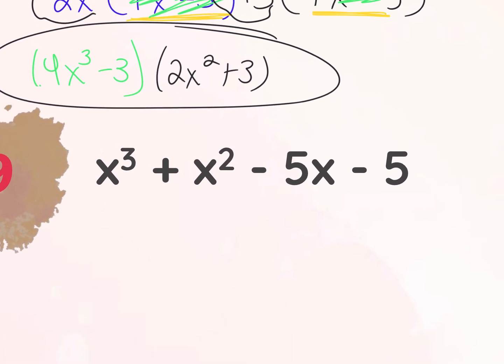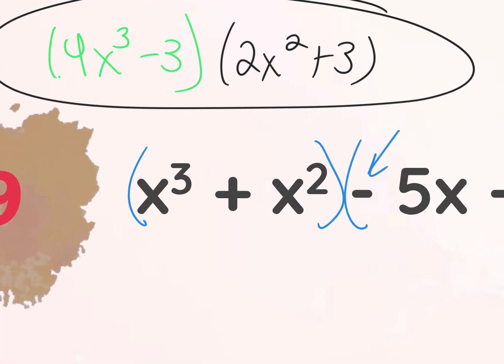Grouping's pretty straightforward. First thing we ask for every single time that we factor is GCF, right? There's no GCF. So how many terms do I have? There's 4, guys. Terms are separated by plus and minus signs. You have to ask yourself the same questions every single time so you get in the habit. When I have 4 terms, I'm going to group the first 2 and group the second 2. Notice that I kept this negative sign with that term.